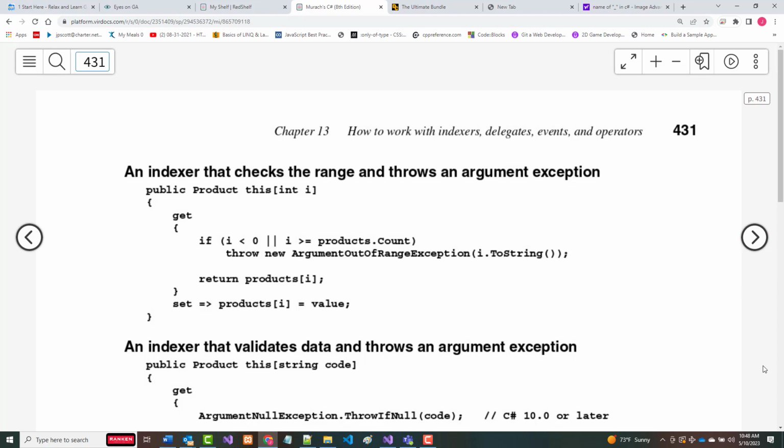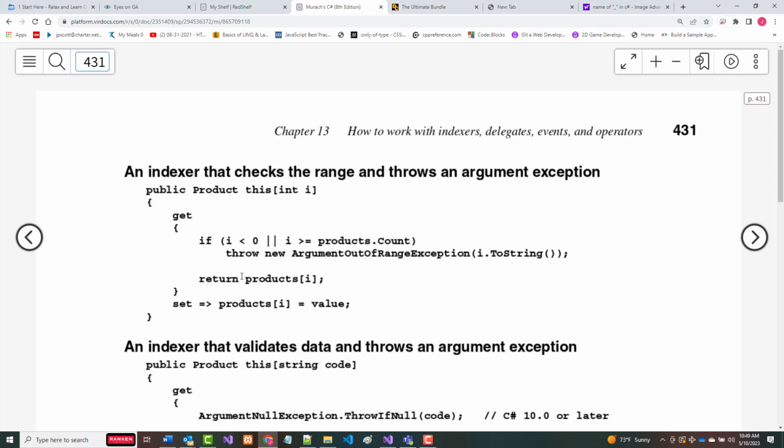Why would you care about it? Well, the first one throws an argument exception. It checks the range. If i is less than 0, so you're passing in an index. Let's say you've got 10 things in there, which would probably be 0 through 9. If you pass in a number less than 0, so if you were to pass -1 in here, or you passed in, let's say, 100, which is greater than our count, you could throw an argument out of range exception.